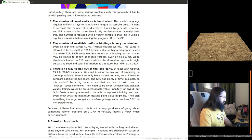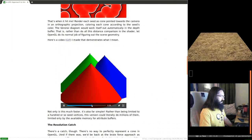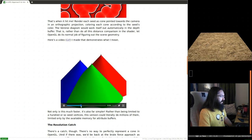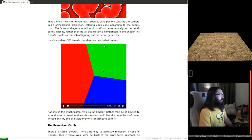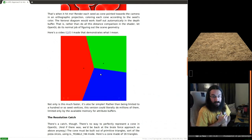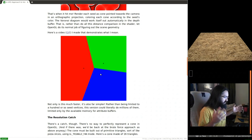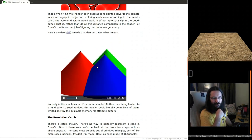But then he comes up with this really nice trick down here, which is if we just make a bunch of cones and let them intersect, the intersection will be the Voronoi diagram. Now you need to make sure that the cones you're making have enough vertices that it'll actually look good, but this should work. And again, it's faster, simpler, and it's just pretty cool. So I've wanted to do this trick. I don't think this is going to take us very long.